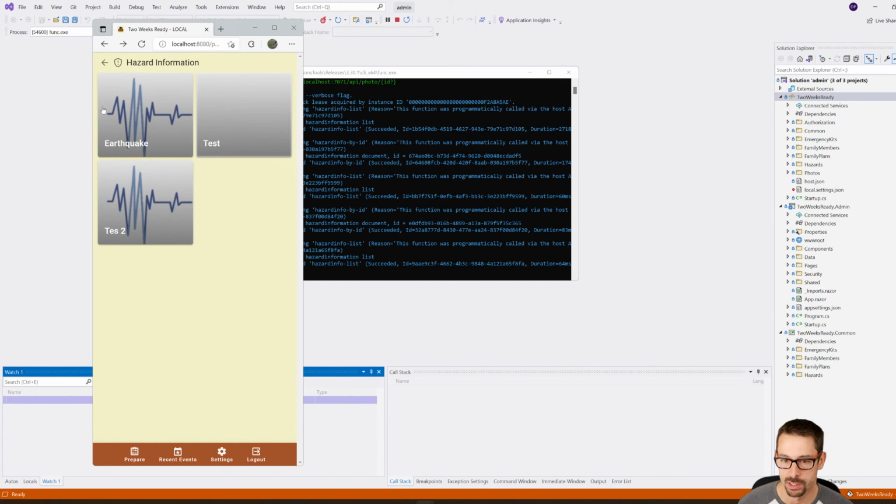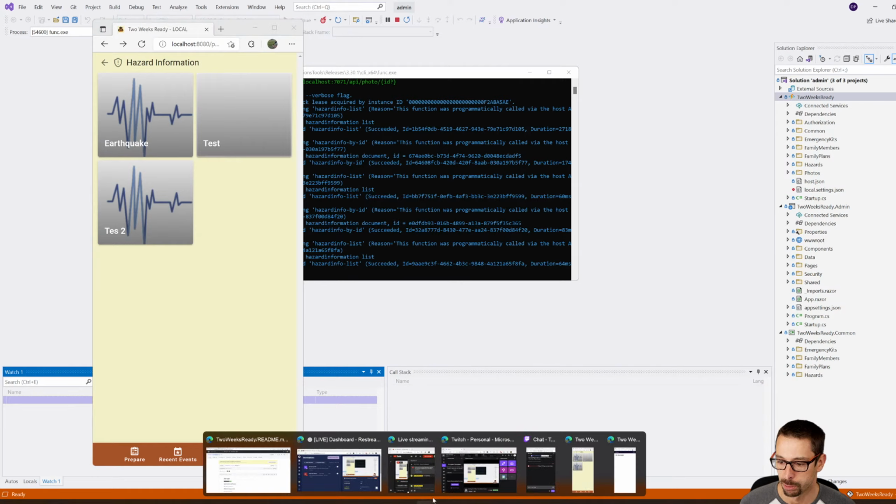All of this information is editable by the admin through the admin app, and the piece that's missing is the ability to define these images. So this is going to be a little bit of a weird integration thing that I'm doing between the admin app and the client app, because those images are going to be hosted in the client app. They're assets that need to ship with the client app so that the client app can display them. But the admin app needs to know about them somehow. So I have an idea how I might do that, and we'll see if my idea works out here. But let's start out by showing you what the admin app looks like.